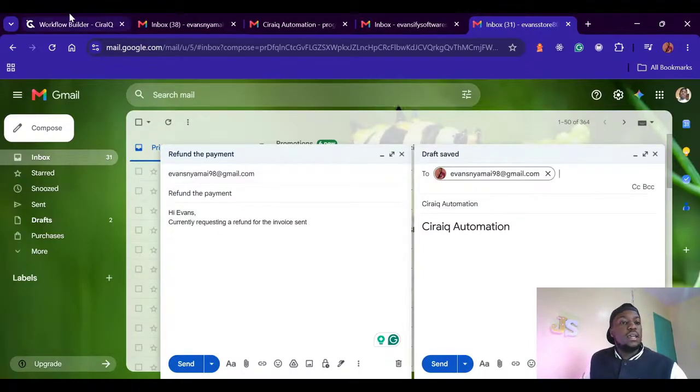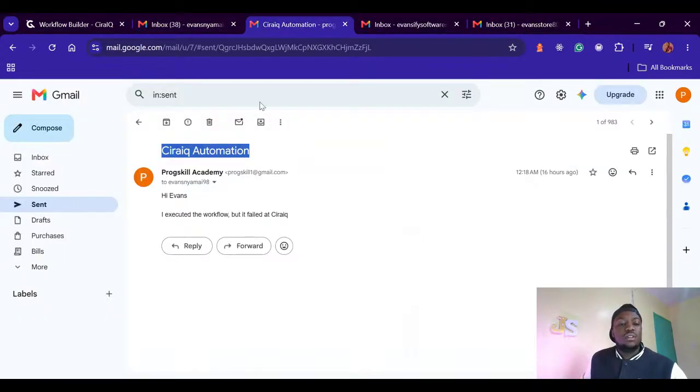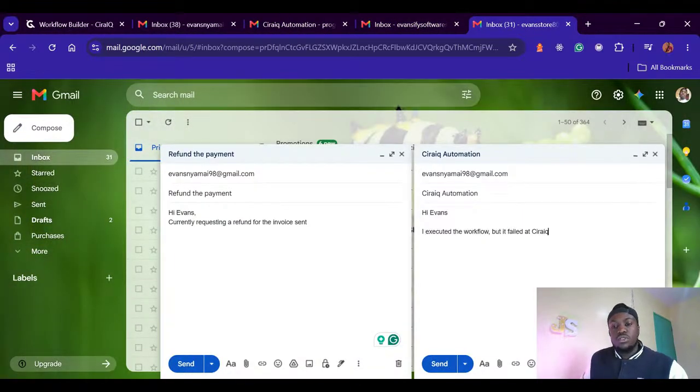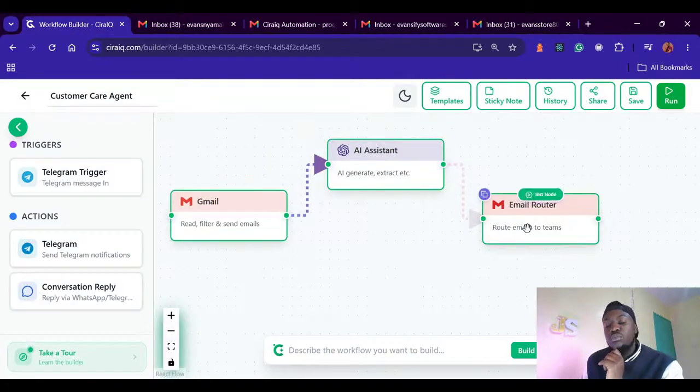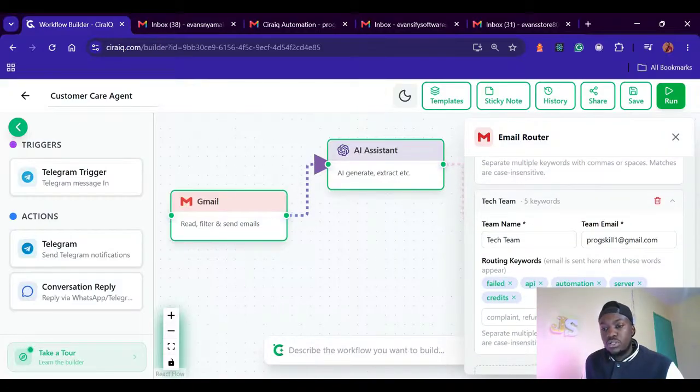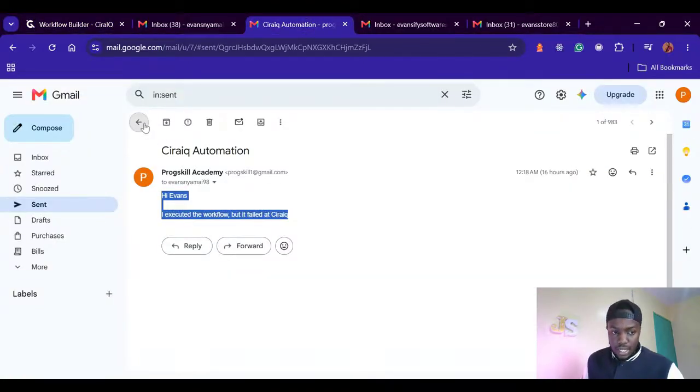So we have that email. Just want to copy one of the emails that I sent here. So this is the content of this particular email. We expect every email that has any keywords like automation, or something failed, to be routed to the tech team. You see, failed, it should be routed to this particular email and this particular email.